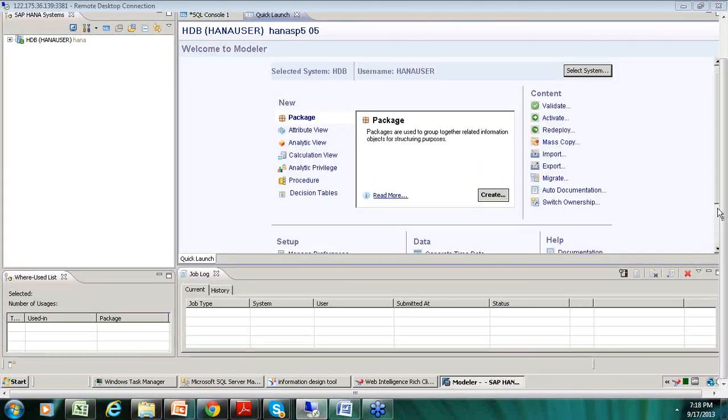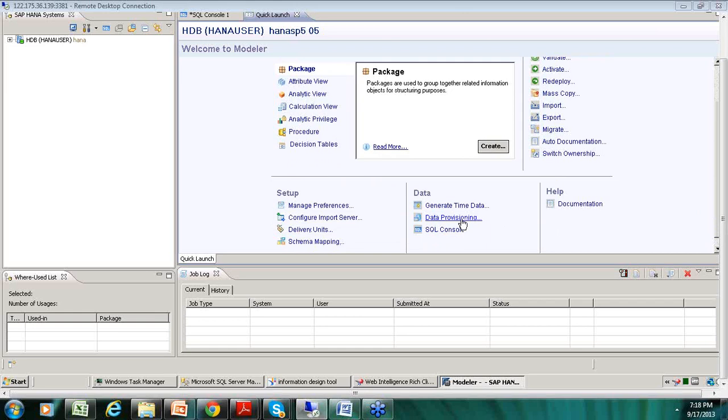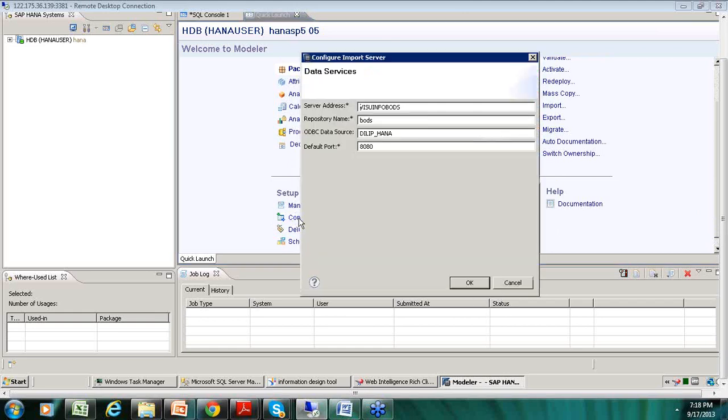When you come onto this studio, here there is something called data provisioning that exists. And one more thing is something called configure import server. What has been configured here? It is only Data Services that has been configured. So that's why Business Objects Data Services is there in the blood of HANA, or in the landscape of SAP HANA basically. So that's why Business Objects is the preferred tool. Maybe in the future other tools might be given the interfaces for reading data and writing data into SAP HANA, but since both are going to be SAP products, BODS is the preferred tool basically.